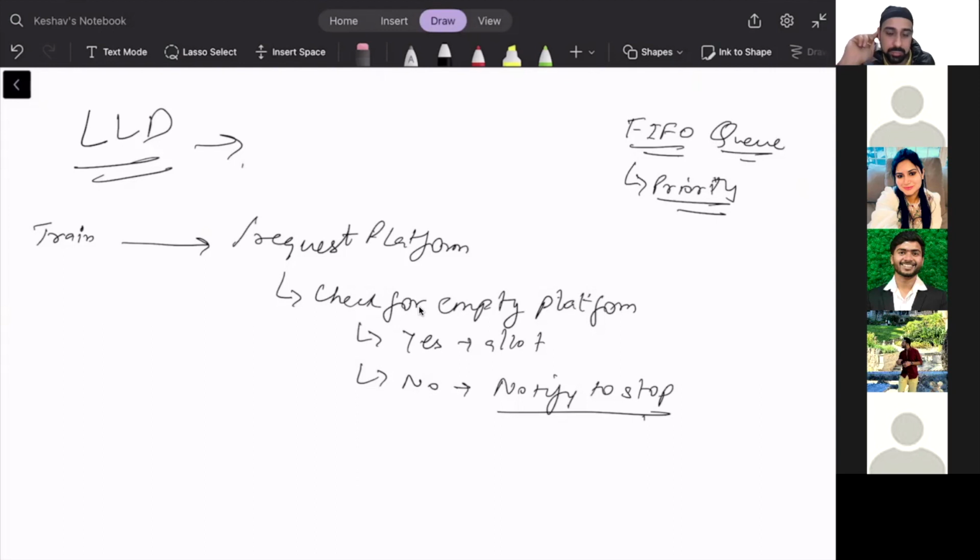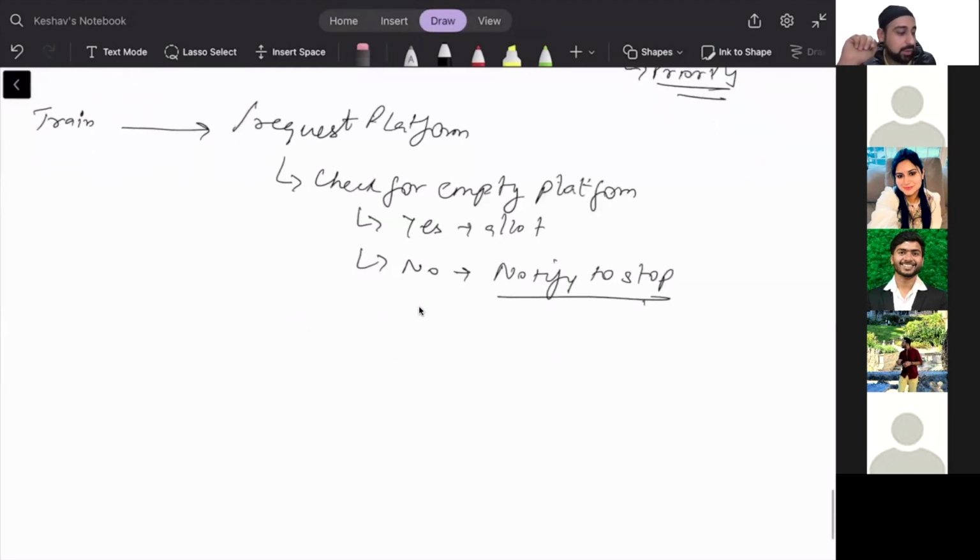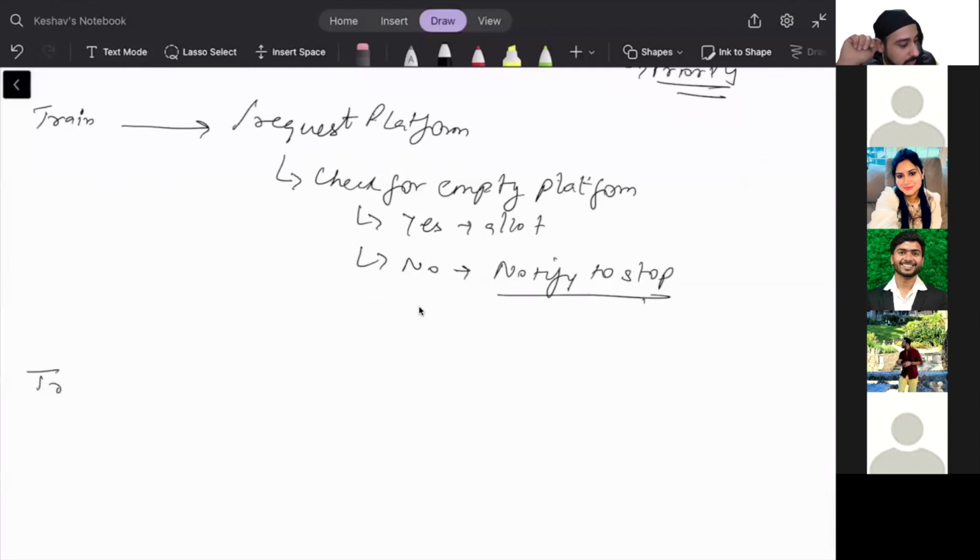I think first we need to define what a train is exactly, and what it should have. Exactly. A train should have a name, arrival time, departure time, the priority and the delay. So these aspects should be associated with the train. Exactly. I think the two main components are train and platform. Yes, we need to define that. That's what I was communicating. So there is a train number. I'll be very short and crisp; we can always expand on integer types and all those things, but I'll keep it very short and crisp over here.